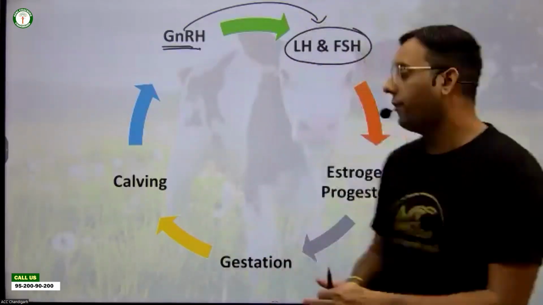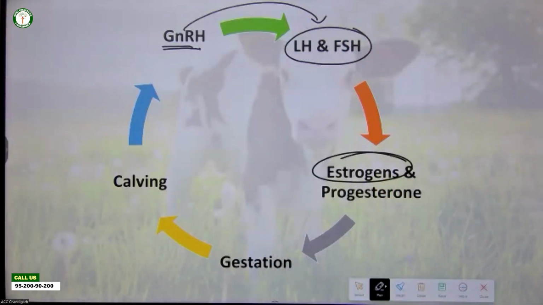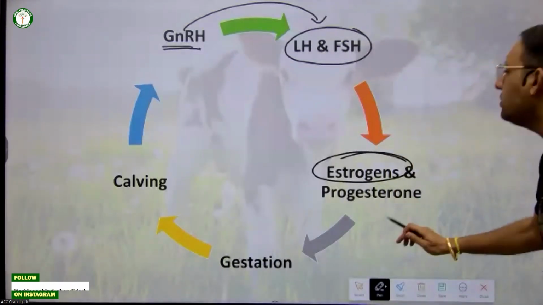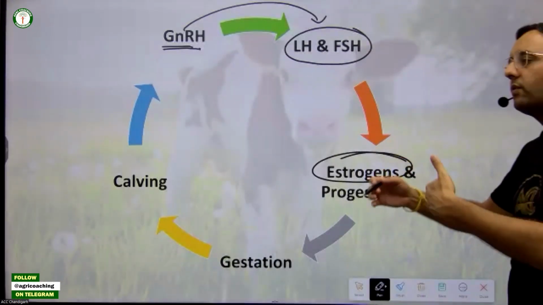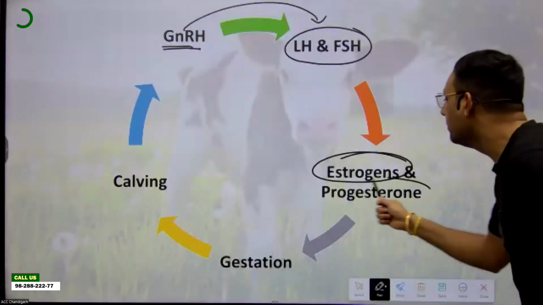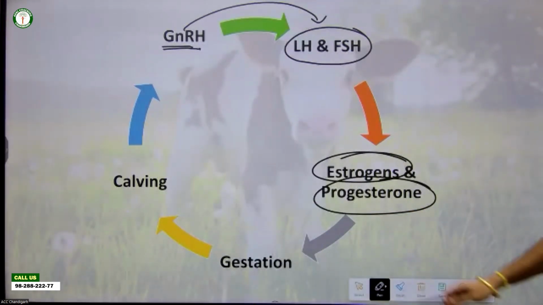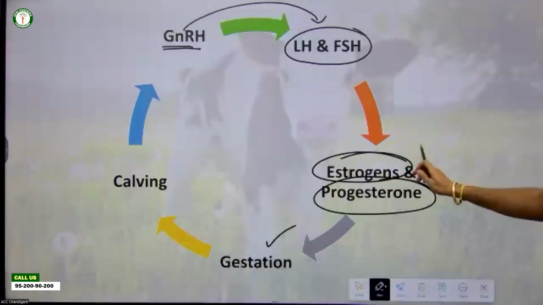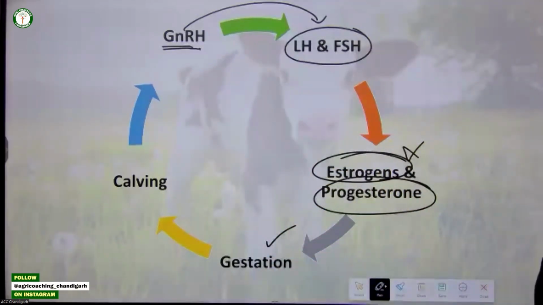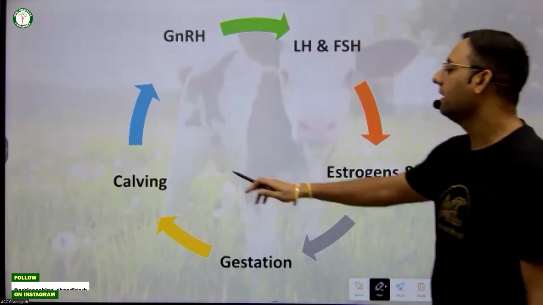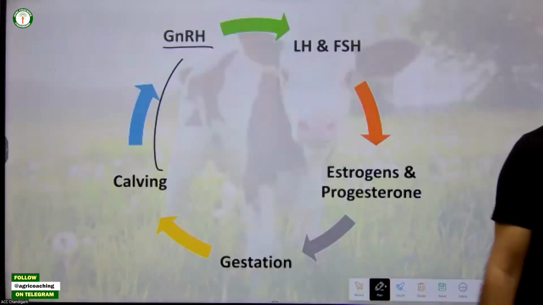Follicles will be formed and follicles will release the hormone estrogen. Estrogen will bring the animal into heat, and once the animal comes into heat, ovulation will occur. That ovulation will be done by the follicles only, and after the ovulation, follicle cells will go away. Now the corpus luteum will come. Corpus luteum will release progesterone hormone, which will maintain pregnancy, and during this gestation period, estrogen will not come again, heat will not come again, and after 282 days, the cow will do the calving, and after calving, again the same process will continue.